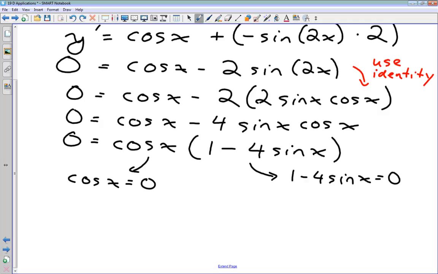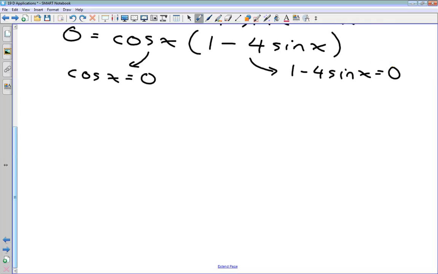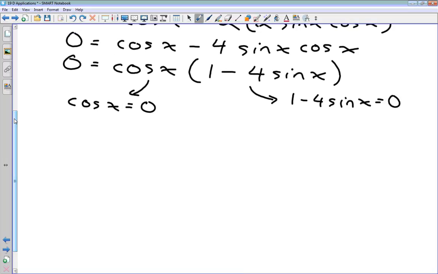Now how do we solve these separate simple little equations here? Something like cos x equals zero, you just kind of have to know what the answers are based on what that cosine function looks like. So if it helps, sketch yourself a little diagram of that cosine function, which, you know, goes kind of like this. And you only have to consider it from zero to two π, because that was the restriction we had on our domain. So where is this thing equal to zero? Well, right here and right here.